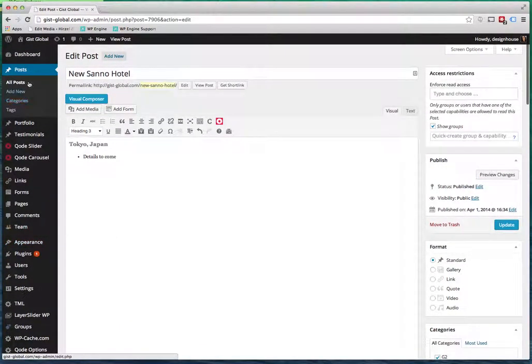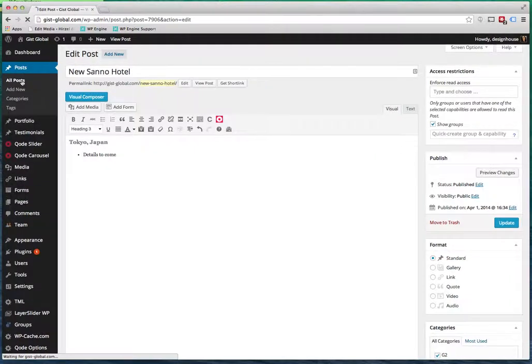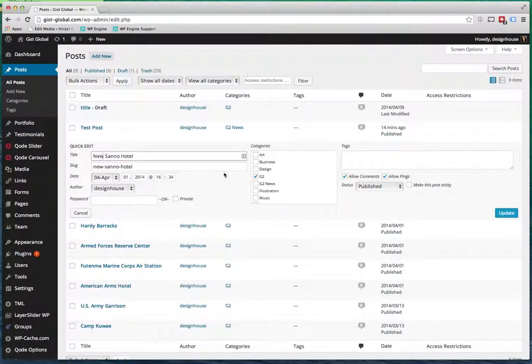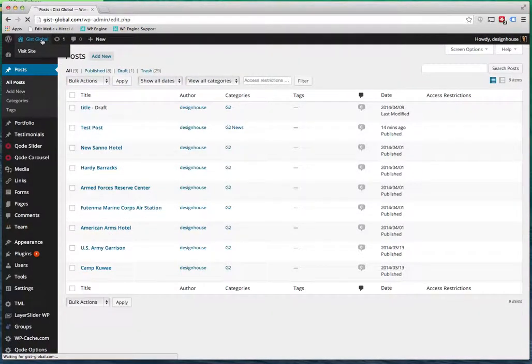Now we can move on to one more quick thing. Another neat feature that you can use to quickly get around things: there's a quick edit on the bottom here. If you click that, you can change categories right there without having to open it. You can change the author of a post. Right here you see all the users that are registered, and you can change those types of things there. And you can also change the date when it's published. These are handy for the blog. So we'll just click update from here. Let's go back to the front end.